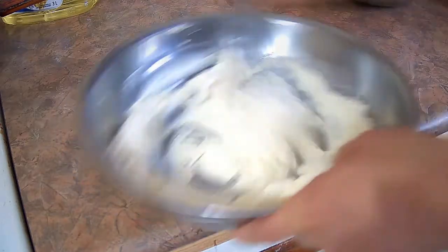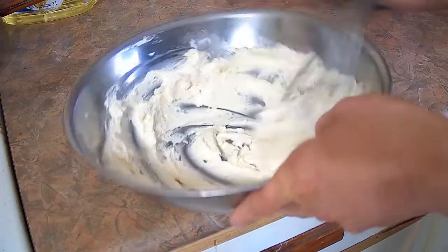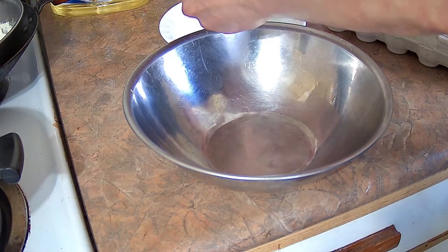Okay, so the mascarpone cheese, you should have it at room temperature before you use it so it's nice and soft. When you put it in a bowl, I took a whisk and mixed it so it's all softened up a bit and more pliable.